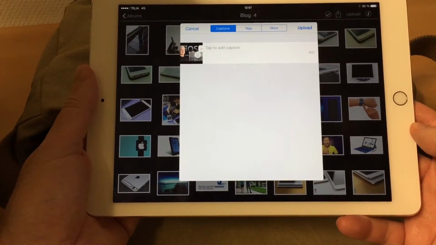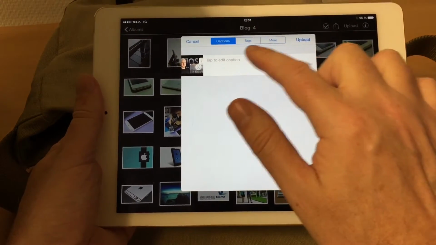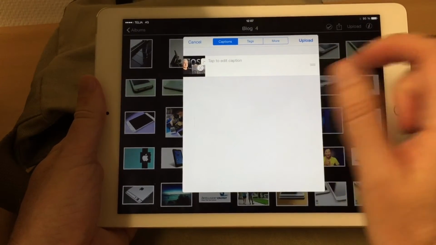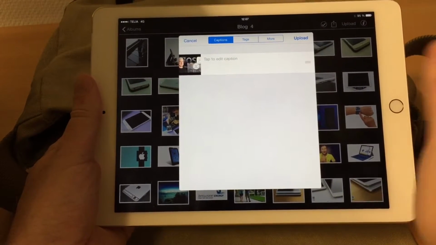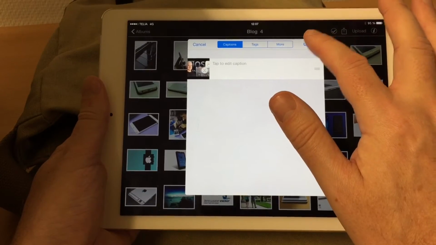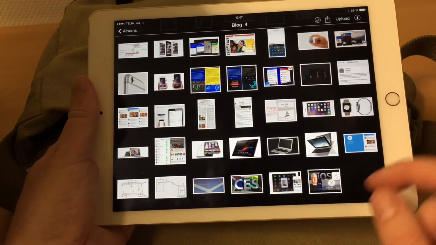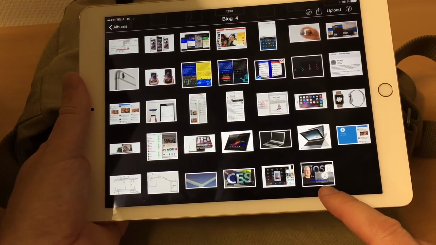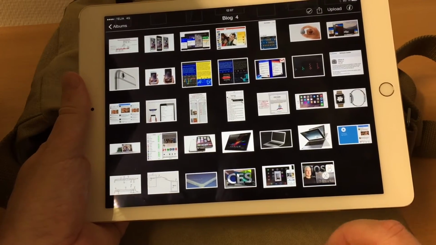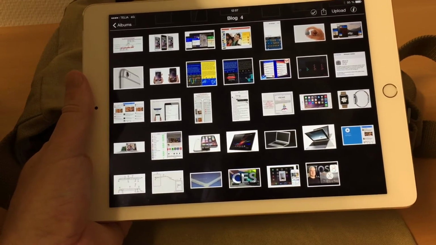And this window opens. Here you can add a caption to the image if you want, but you don't have to. So then just choose upload. And as you can see down here, the image uploads. And then it's ready to use for blogging.